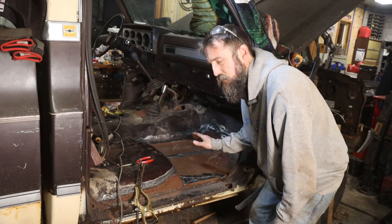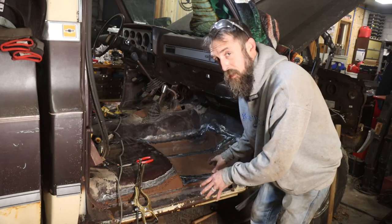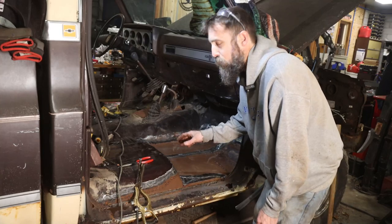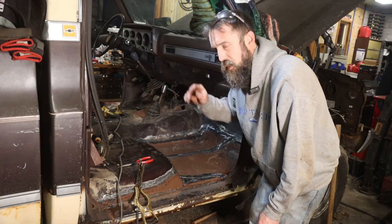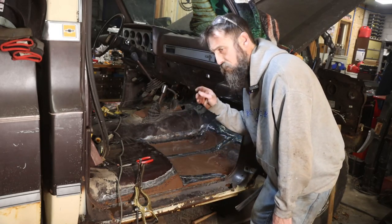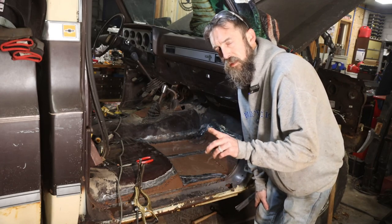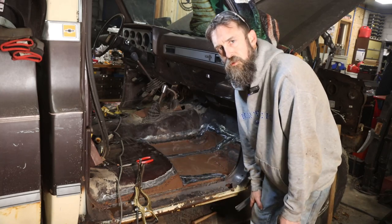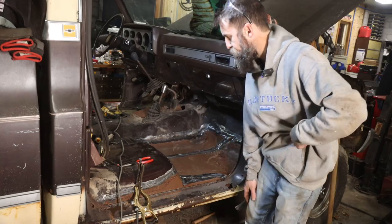It's in there good and solid. It'll be seam sealed. It'll be painted, just probably a rattle can paint. And then we're not going too far on this truck. And then we'll put some soundproofing material in here, and there you go. You will never see this through the soundproofing material. And if you're ever up under this truck and you notice that it has floors in it, you're never going to be under this truck, so you'll never see that it's had floors put in it.